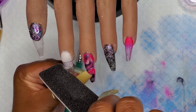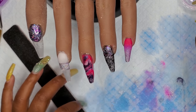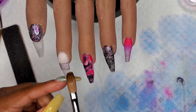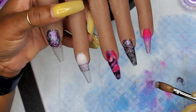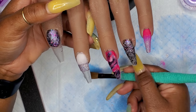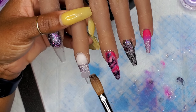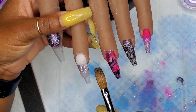So back to the color blocking nail. Now that I feel like it's dried enough, I'm just going to file it away so that it's nice and straight. And I'm going to add my third color. And I think for my third color, I just want it to be clear. I like that little peekaboo, little window look. I think that is so pretty. So here we go. I'm just going to let this block just be clear.